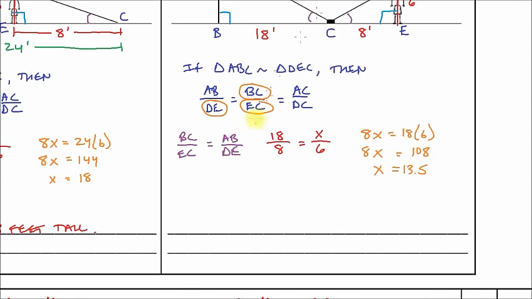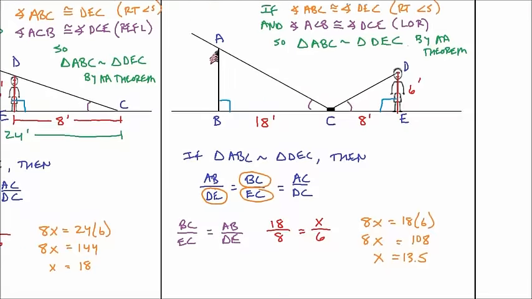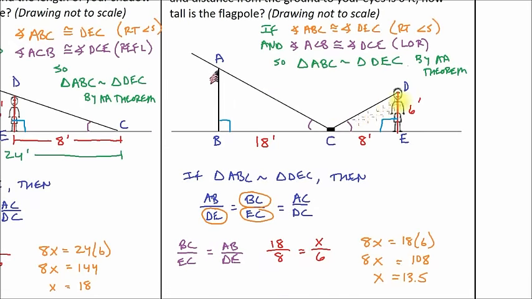So our final answer is going to be the flagpole is 13.5 feet tall. So again, you can see we can use the properties of similarity. We were able to create right triangles with a mirror on the ground. We measured three things that we easily could measure: the distance from the mirror to the flagpole, the mirror to our feet, and the height from our feet to our eyes. We stood in a certain place so we could see the top of the flagpole, and that created similar triangles where we could find the height of the flagpole.